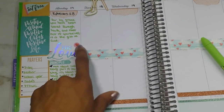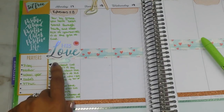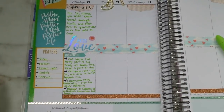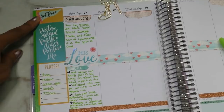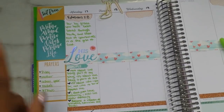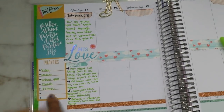This His Love and This Heart are from the Recollections Faith stickers. This printable as well, and then I wrote my bullet points, and then I have checked off because I did pray this morning with my son as we were walking to school. This sticker here is from the American Crafts Faith sticker pack. This is from the Mombi Faith sticker pack, the original one. This is also from the Faith sticker pack from American Crafts.